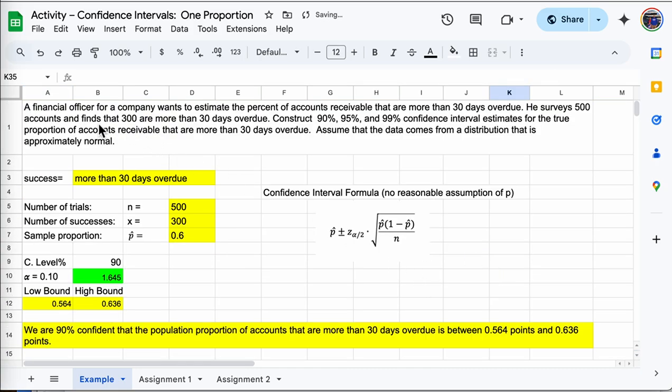This is a financial officer for a company. So basically he's trying to make a determination of whether or not people are getting their job done, assuming that's what accounts receivable represents, or people are paying their bills on time, or whatever it happens to be, is a reasonable amount. And being overdue is not considered a good thing. If you find out that the majority of individuals are overdue in this context, I would imagine that would be a problem. And so you'd want to look at that and say, okay, how can we fix this?